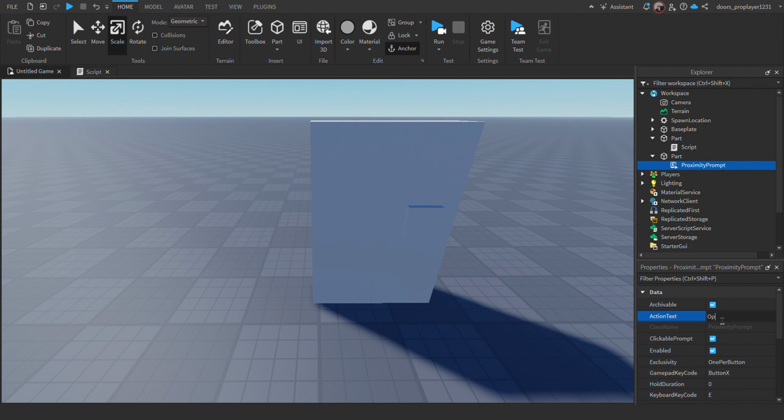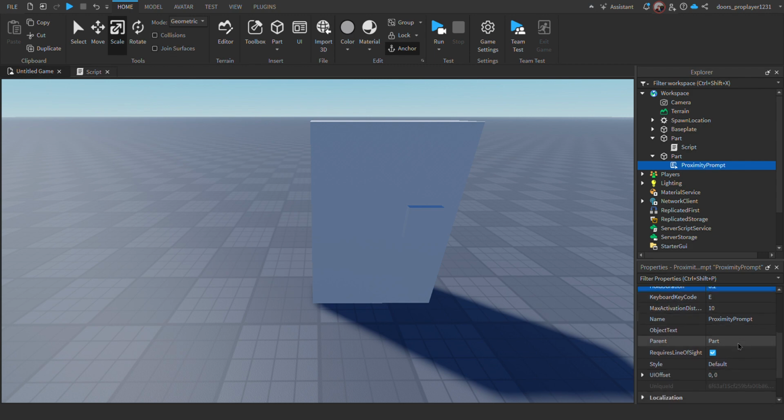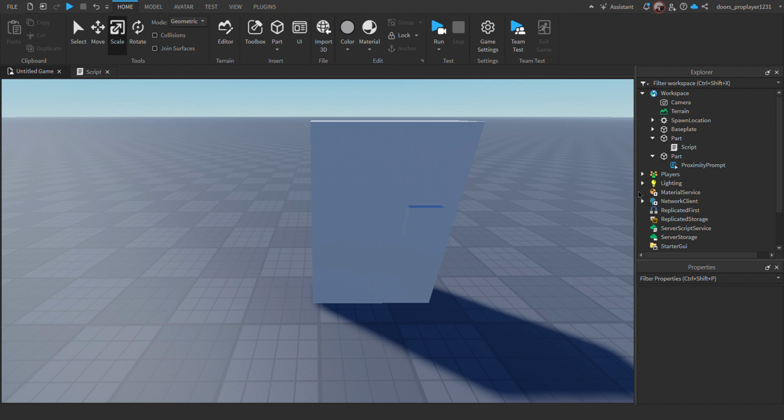I'm just gonna do action text open door, just like that. And the hold duration you can do like 0.2, activation distance and all that.